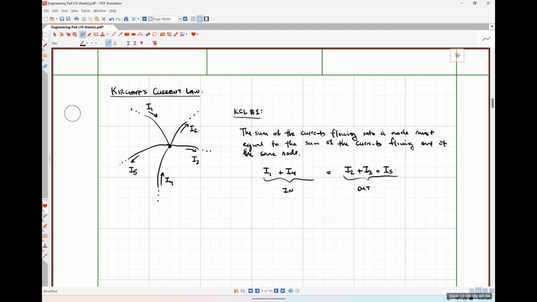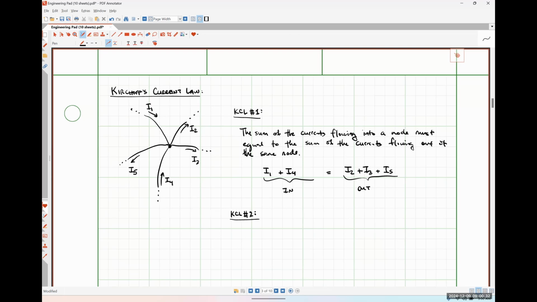So there's nothing particularly wrong with this approach, and I do tend to use it occasionally, but I am much more likely to wind up using one of the next two formulations of KCL. Particularly what I'm going to call KCL number 3 once we get to doing what's called nodal analysis.